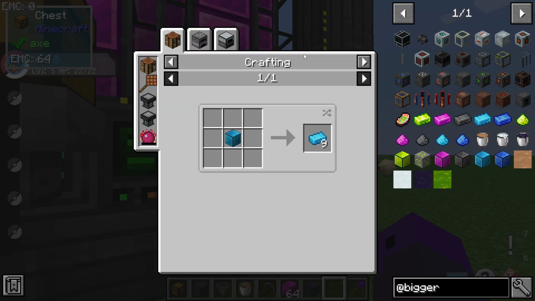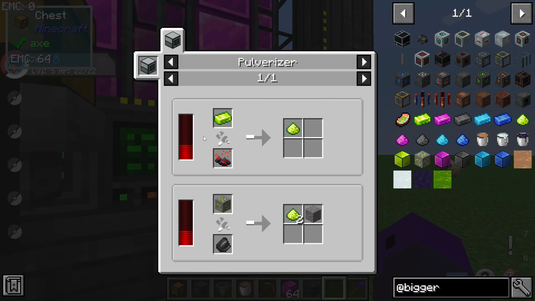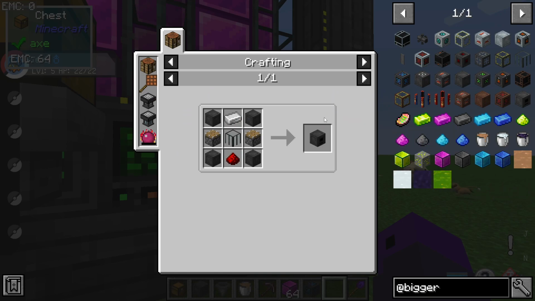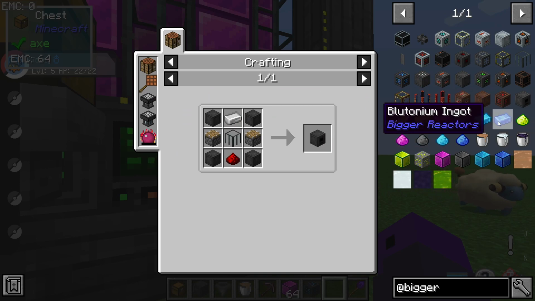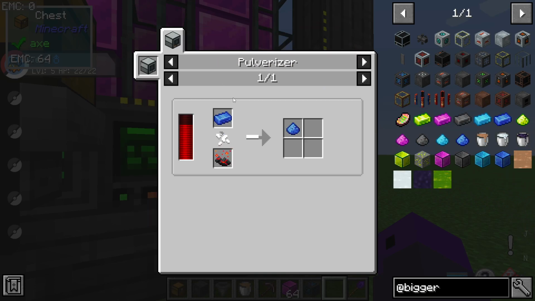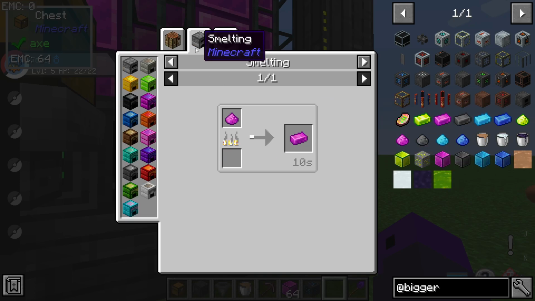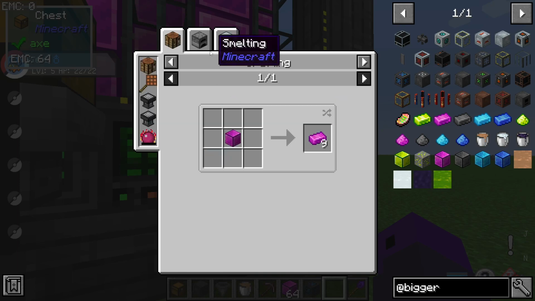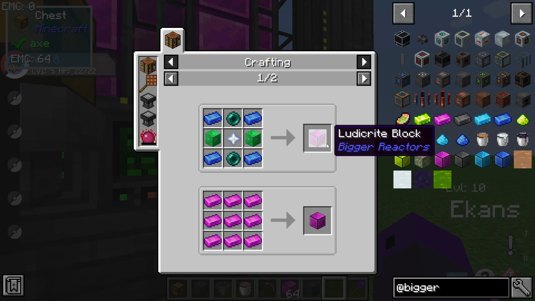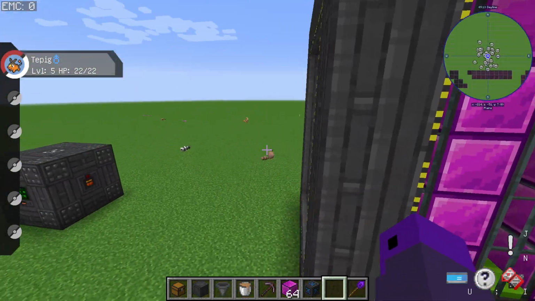Cyanite is made by simply putting cyanite dust, which is made with sand and uranium dust, which is just pulverizing uranium, into a thing called a cyanite processor, which is then used to make plutonium, which is weird. I don't 100% understand it, but it's how it works. And then you use plutonium to make ludicrite. You make ludicrite blocks, which requires emeralds, plutonium, pearls, and nether stars. And you can use these to drastically cool down your arrays.